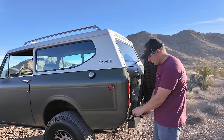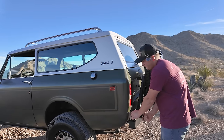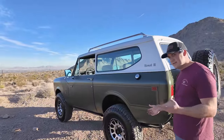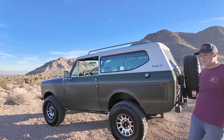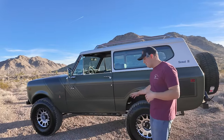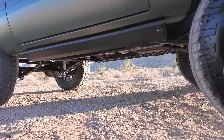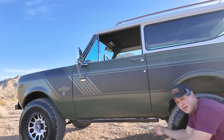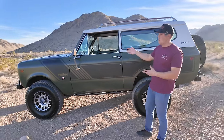The back bench seat is removable, so you can fit plywood or haul cargo. The tailgate area is clean, works well, and is easy to get in and out of. The bumper also has a trailer receiver, so you can pull a small trailer. On the driver's side there's a custom-made steel fuel tank underneath — probably 30 to 32 gallons. Underneath you can see the true dual exhaust with two mufflers and two turn-downs — this thing sounds really healthy.